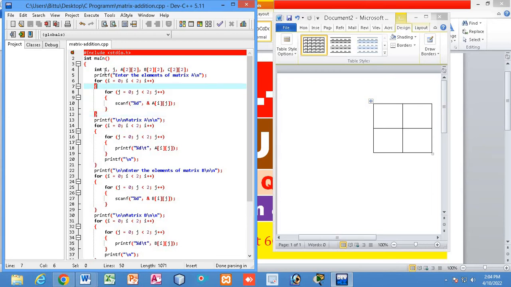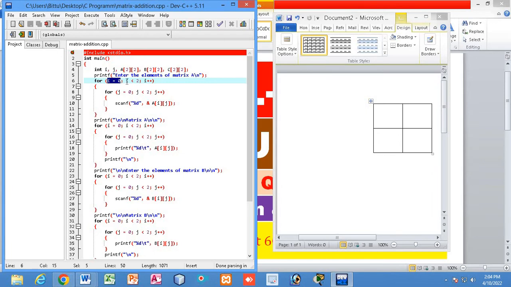I have declared two counters. In the external for loop I have written i equal to 0. That means the variable i which I have declared here, I have initialized to 0. So I will start with 0.